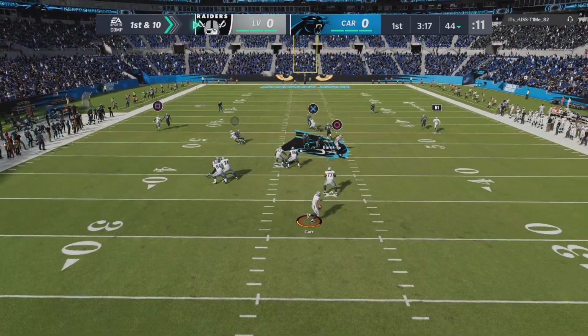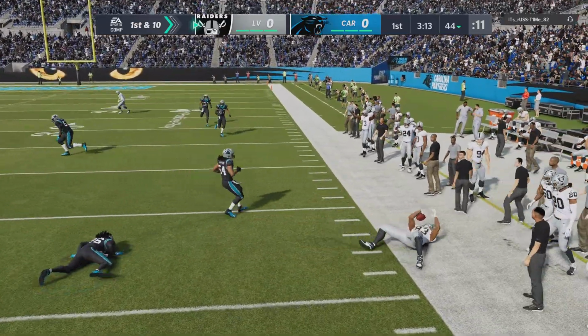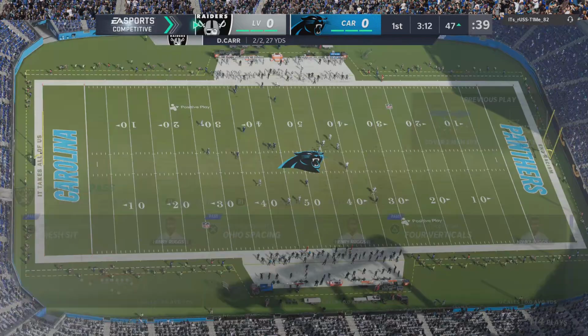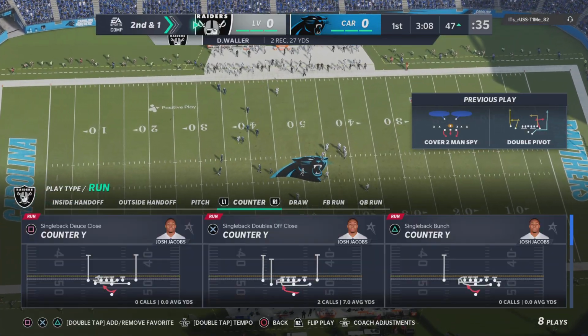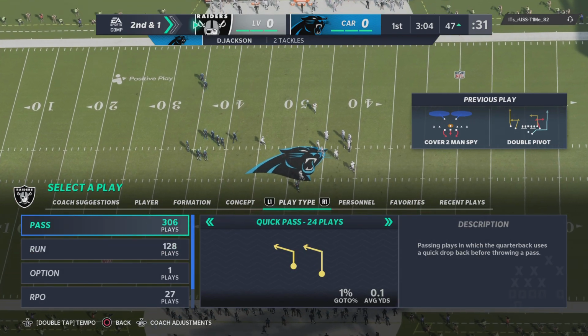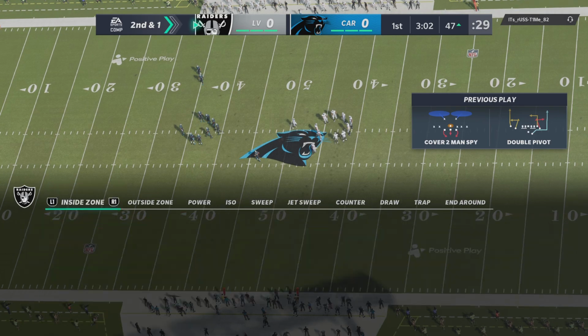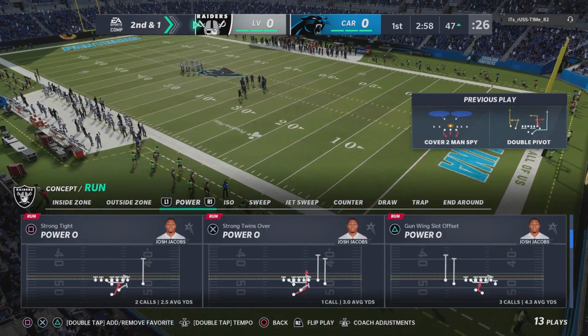Working from the gun, it's Carr. Eluding the pressure right. Throw right side going to be caught by Waller. Give him 9 there on the first down completion. I don't care what sport you're playing, everyone likes to build up a little momentum, don't they? And look at this, back-to-back completions to the big target at tight end. That one not as profitable as the other, but still a decent gain.